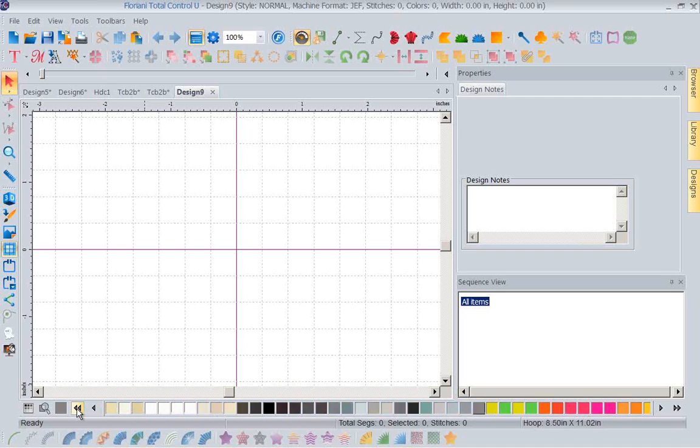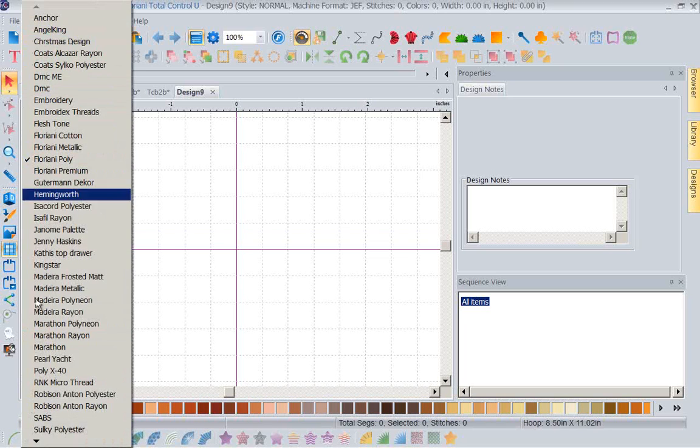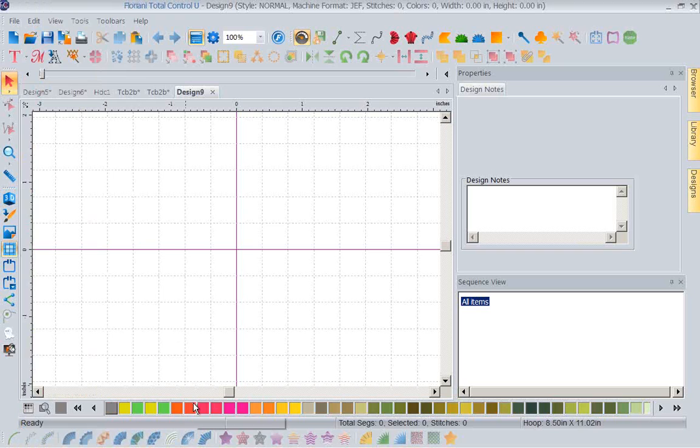I can use my double arrows, move by color wave. I can come over here to select the thread chart, and I can pick whatever brand of thread I have. Now, I don't know why everybody doesn't have Floriani Poly, but if you didn't stitch with Floriani, notice if I come down here and hover, that's Floriani Poly Neon Red number 3.